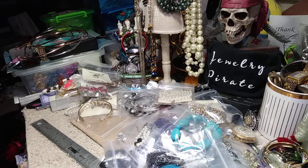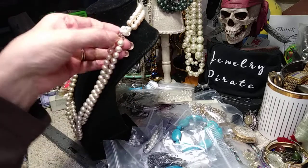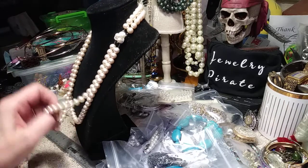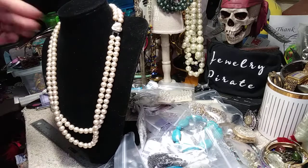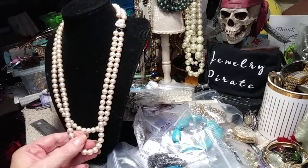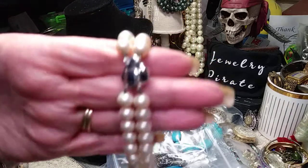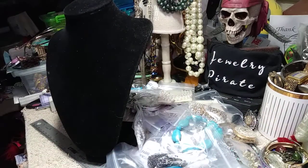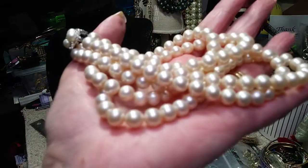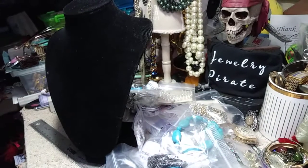I'm going to put them on Buster — they're graduated. See here, your clasp is here. It's one of the ones that you push in and out. You have three pearls on this pretty clasp. I just put it on here and it's twisted around. They're not all the same in size. I'm not sure on these ones. Here's the back of the clasp, and here's the front. They have a really nice finish; I don't see any problems with them.